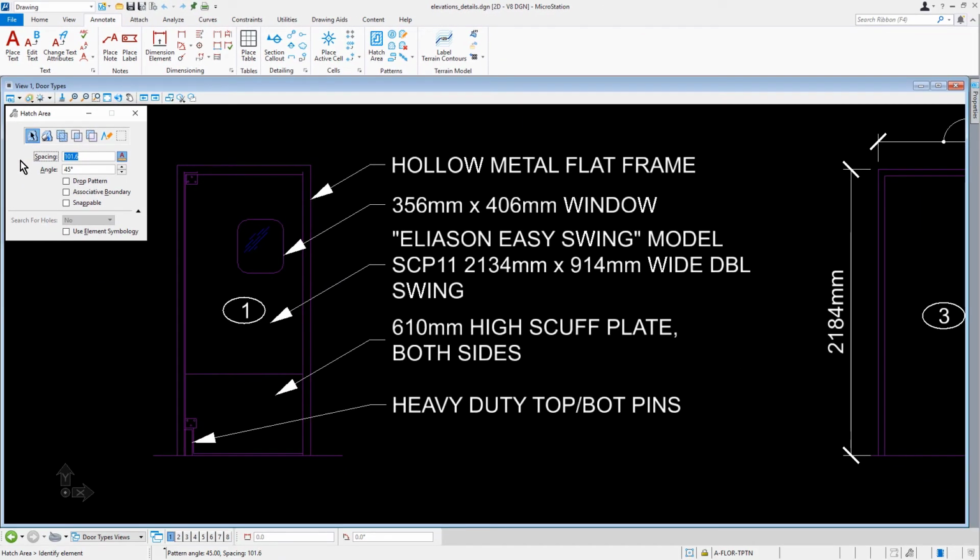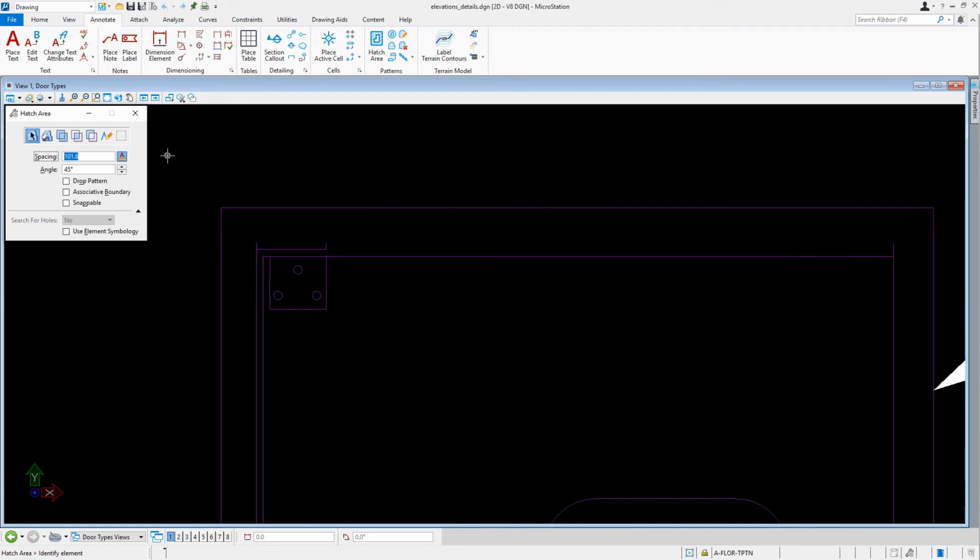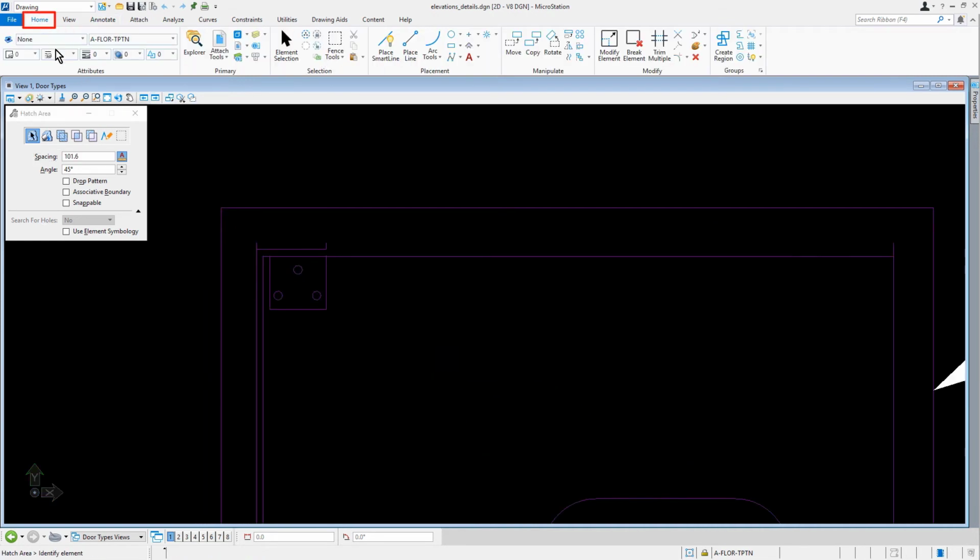As we look into the view, near the top of Door Type 1, there is some geometry missing. To observe this, you may need to zoom or pan to view this area. In the Home tab of the ribbon, observe the active attributes. The attributes need to be set correctly before creating new geometry. One of the easiest ways to do this is by matching an existing element that has the correct attributes. Attributes are accessed frequently in most designs and review workflows.